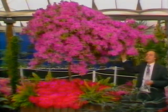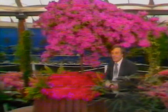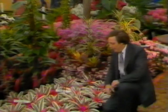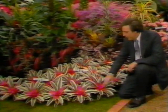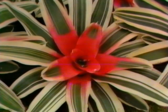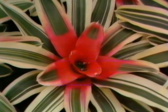Now, the other two interesting plants on the Belgian exhibit, down the front, is the Neoregelia. These beautiful plants with these lovely big bracts. Now, a lot of people think that the bracts are the flowers, but they're not. The flower, in fact, is right in the centre, a lovely pinky mauve flower, quite insignificant because it's grown really for its lovely big bract shapes. This colour in the bracts lasts all year round, not like poinsettias or anything like that. They'll stay like that throughout the year.